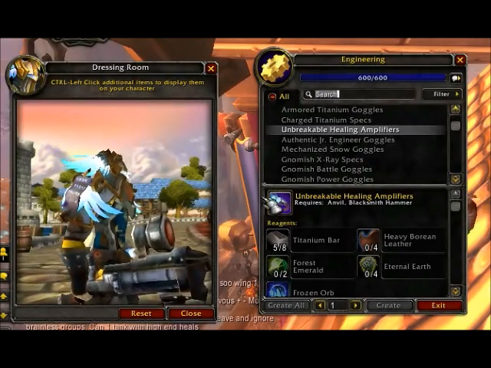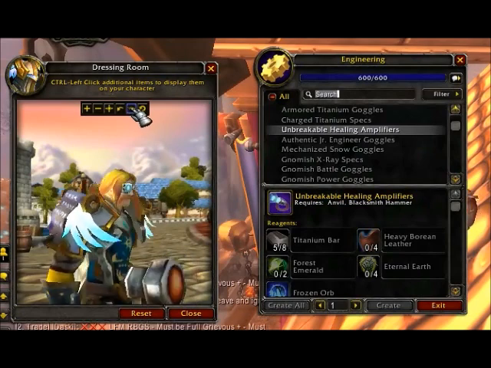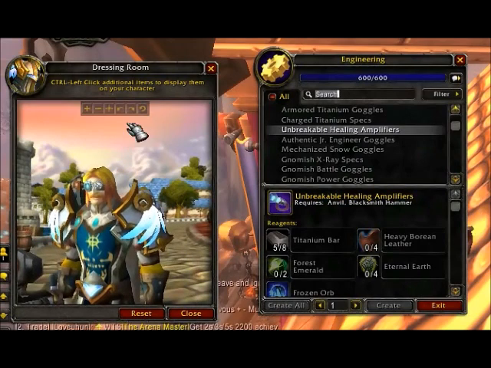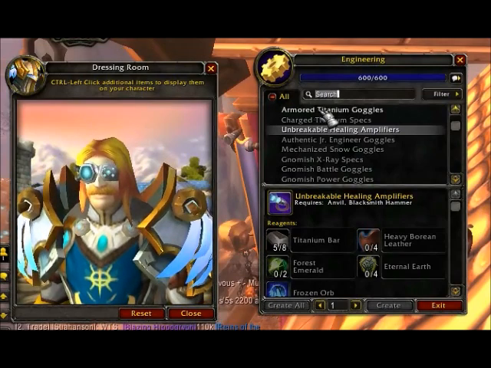Blizzard also kept the engineering goggles around. However, in the Burning Crusade you could upgrade your goggles, but in Wrath of the Lich King and every expansion since, they really haven't given engineers that option, sad to say.